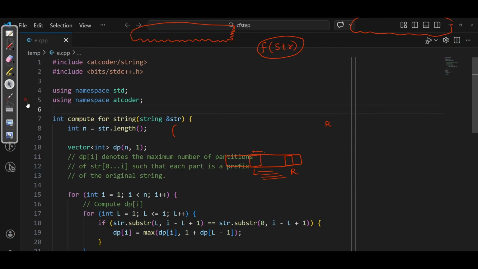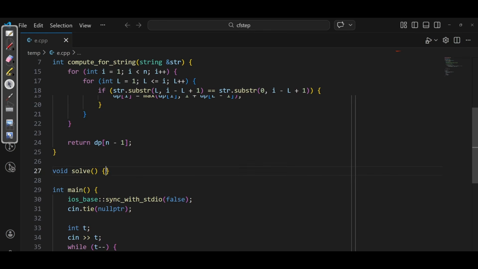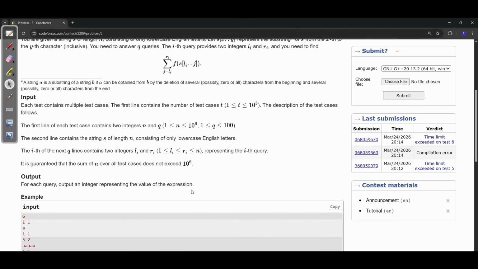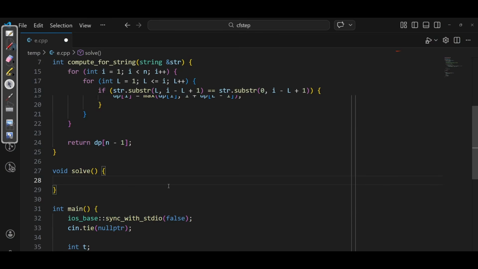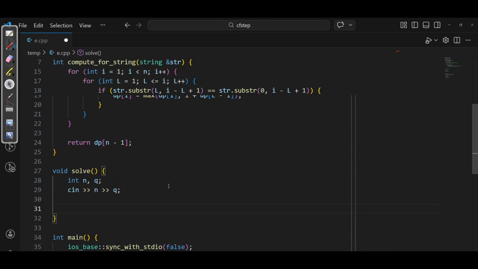Okay. So we already know how to compute for one string. In this solve function, we'll simply accept the input params, which is the first entry is n and q. Let's accept them. So I do integer n, q, cin n q, and then they provide the string as input.